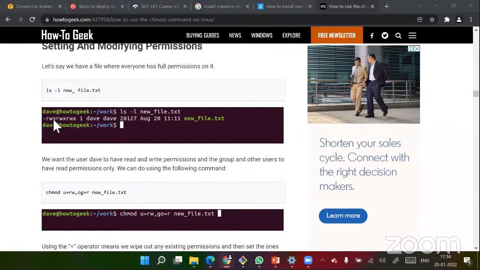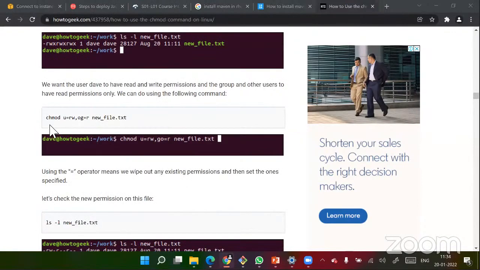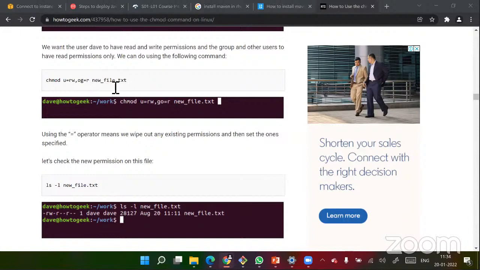Okay, first thing is read, write, execute permissions, and the first thing we are required to remember is that the first three indicate the user, the next three indicate the group, and the next three indicate the whole world. So these are the permissions, and this is how we can change them. See all of you, chmod u=rw. What is this u? Whenever we are giving the permissions read, write, chmod space u, og=r, on new_file.txt. So simply here we are applying chmod u=rw,og=r.